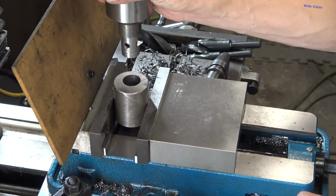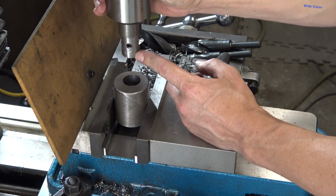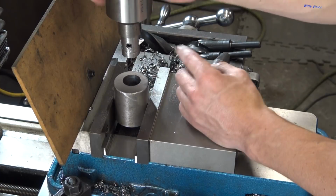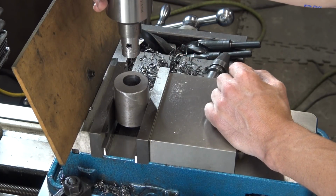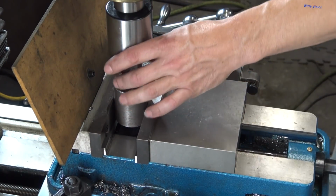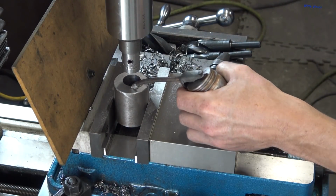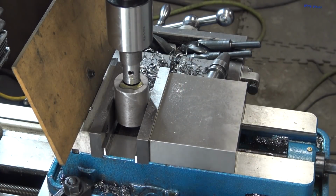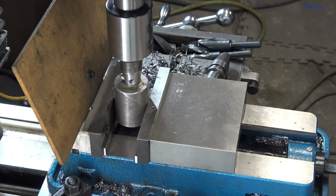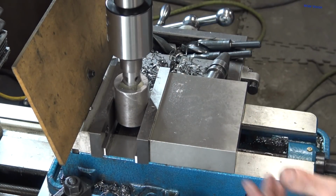That shouldn't be a big deal. I thought about it for a while and decided that I'd take my boring bar that I built and just regrind a chamfer on it, I guess. Make it a chamfer cutting tool, single point fly cutter, if you will. So hopefully this will work. I think it's clearing on that backside there, a little bit sticking out, but I do think it clears. So, okay. A little coat of oil here, and see if this chamfers at all. I feel like I'm missing something. I feel like I'm forgetting to do something. I don't know what.